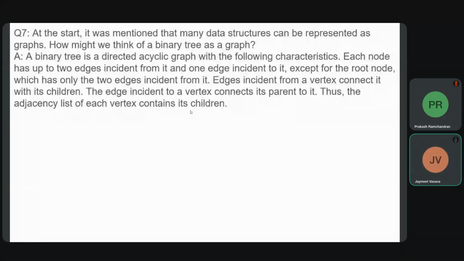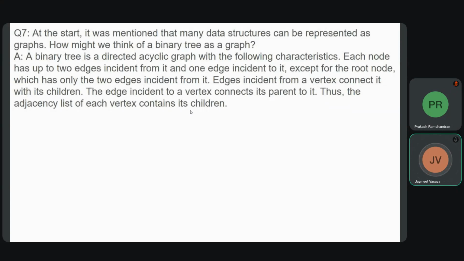As you remember, it starts with a root, which has two nodes, and those two nodes have two children each, and so on. Each node has up to two edges incident from it and one edge incident to it. Edges incident from a vertex connect with its children, and the edge incident to a vertex connects to its parent.